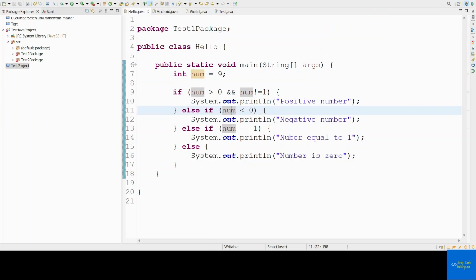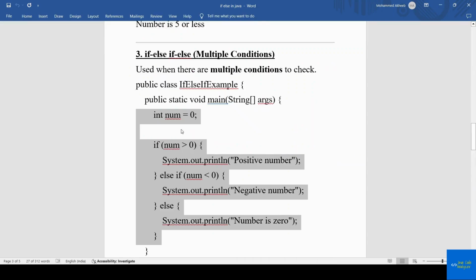Okay, so this is called an if else if ladder. When should we go with if else if? When there are multiple checks that need to be performed with respect to some condition or requirement, then we can go with the if else if ladder. So this we saw with respect to the if else if condition, right? We saw multiple conditions.